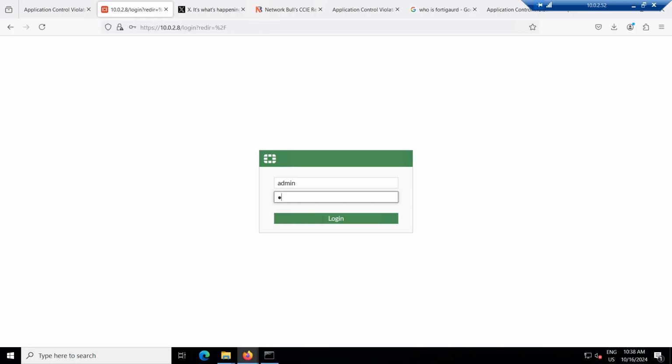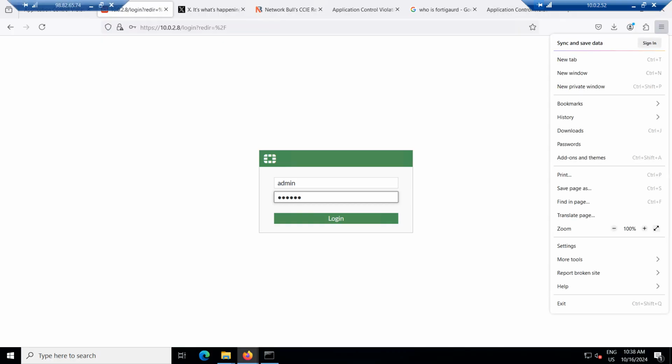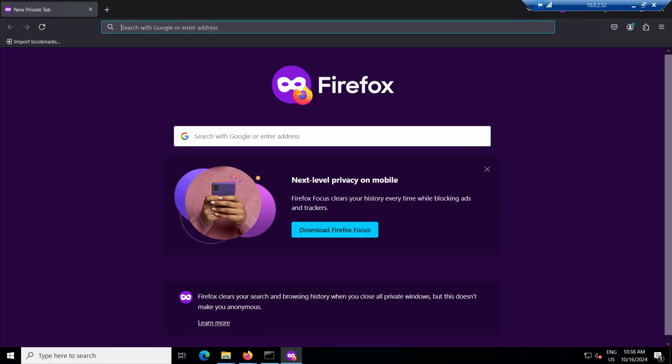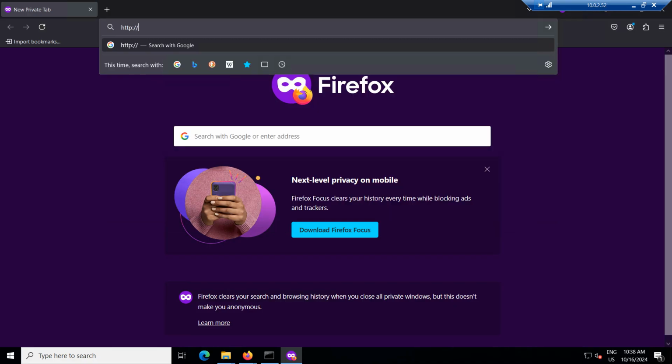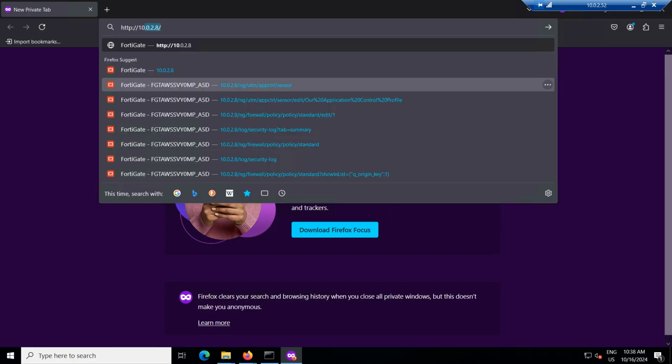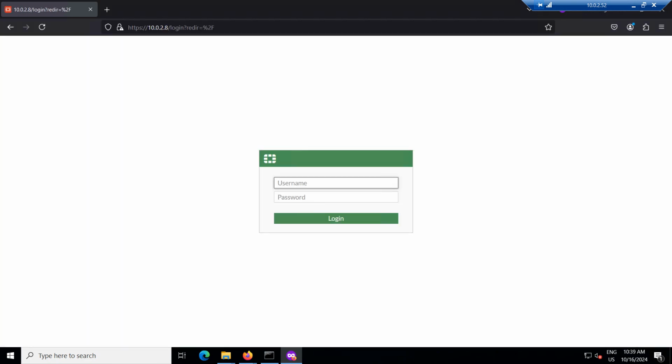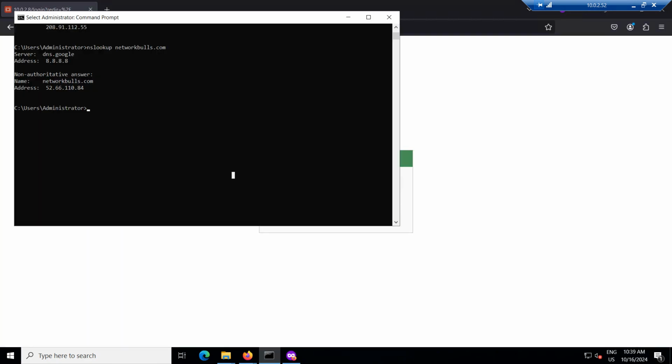It means, for example, I'm going if it's incognito mode. HTTP 10. No, not working. IP config plus DNS.